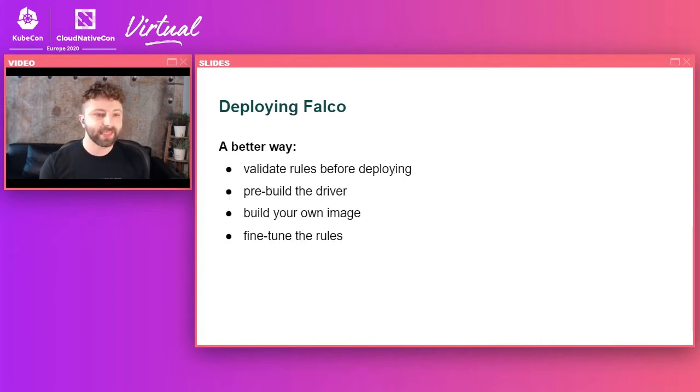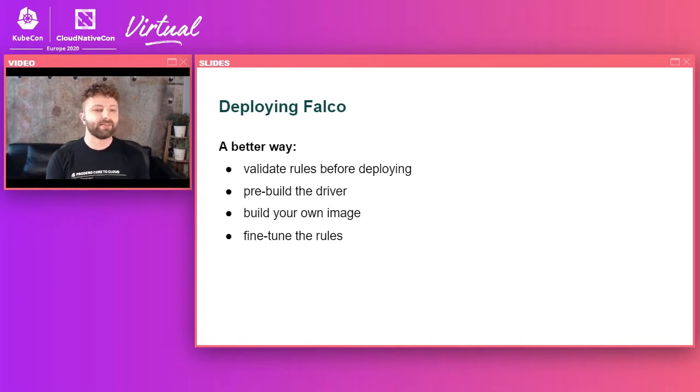That doesn't mean it's the best way to do it, though. So what we suggest, we have a fairly elaborate deployment pipeline that turns the config as code in the repo into an actual thing running in the cluster. Tooling validates the rules quickly before it actually builds this. And this is actually really important to us because if you get a typo or something's wrong with your syntax, you want to know that right away before you've even pushed this image so that you can find out before you've gone to all the trouble of deploying this to 100 nodes in a cluster. Even if that is just a staging cluster, you're saving a lot of time.